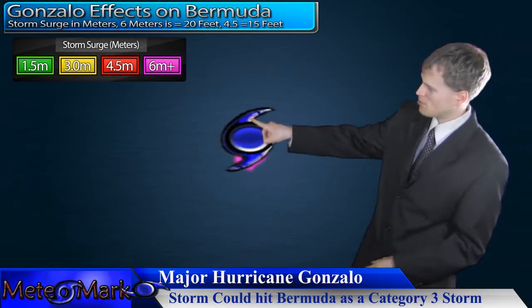Let's zoom in on Bermuda here. Basically around the island, especially the southern and eastern shorelines, residents should be preparing for the potential of not just intense beach erosion, but major storm surge as well. Even if it weakens to a Category 2 or Category 3 storm by the time it peaks just south of Bermuda, this system will be carrying and pushing a lot of water from the south and southeast.